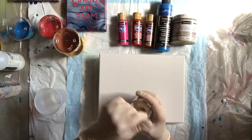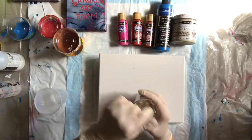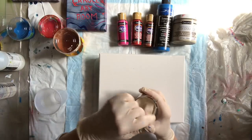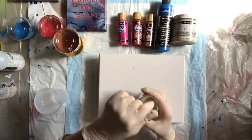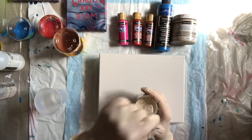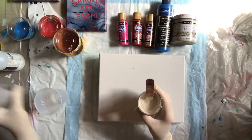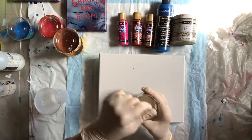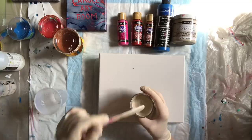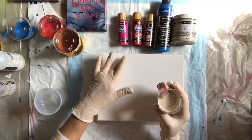So you want this a good little on the runnier side, more than other pours. So when you let it stream off your stick, it should not make a mound. That's a good stream. This would be if you did it a normal pour, like a flip cup or swipe or whatever. But I want it a little thinner for this technique. I know in my other ones I added a base coat, but you don't have to. This one I'm not gonna.